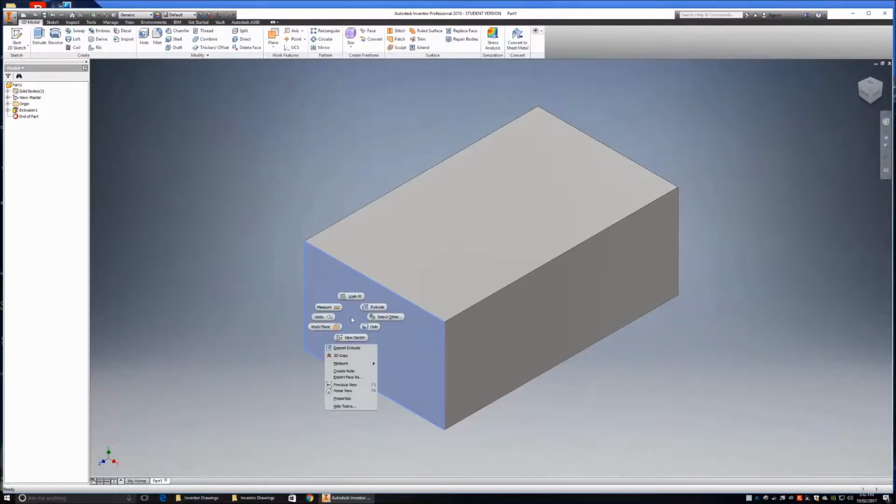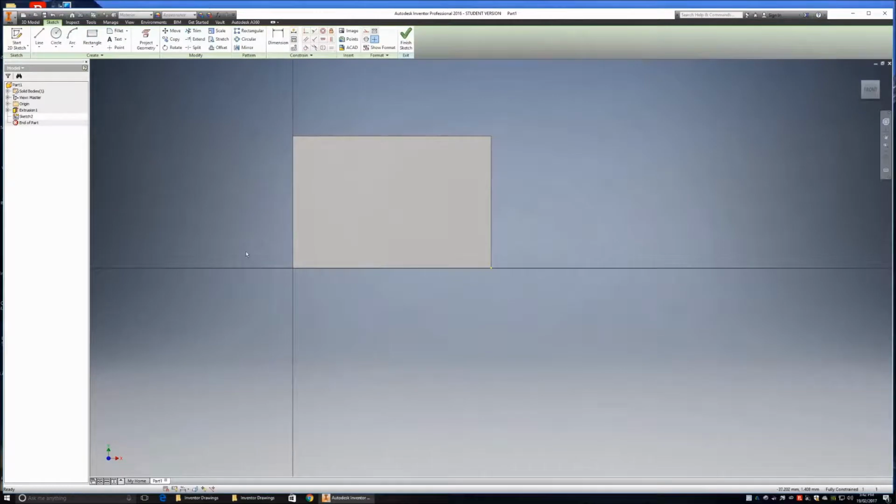I'm going to left click, new sketch, and then I want to take a rectangle out of it. So rectangle, I want to scroll over that top edge, see how it goes green when it picks up that corner. And because our block is 20 millimeters high, we're going to come down 10 and in 10. So again, I'm going to type in 10, tab 10, enter. So that's the bit we're going to cut out.